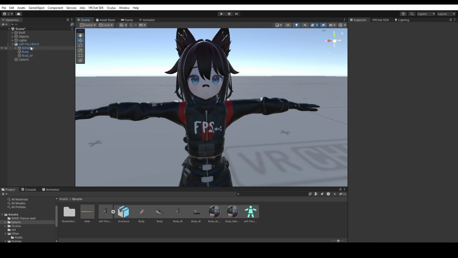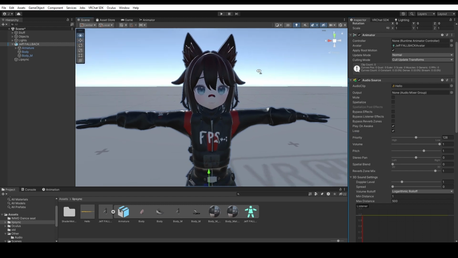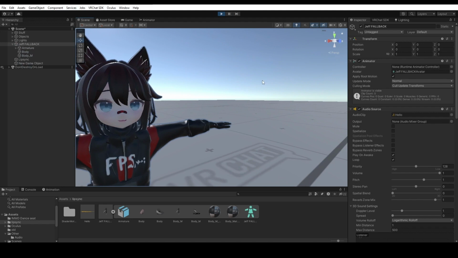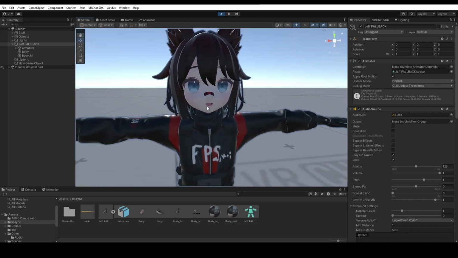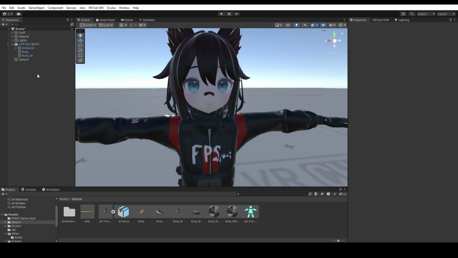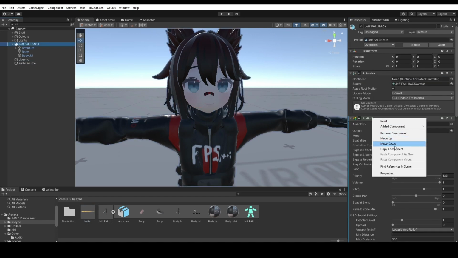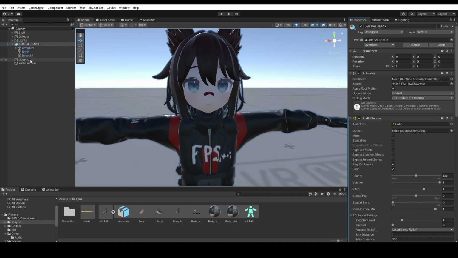Now to test it out and make sure that it is working like it should be, I'm just gonna change my audio source to loop since the audio recording I'm using is really short. Here we can see that it is lip syncing to the audio recording, but we can't hear that. And that can be dealt with by adding another audio source with the same settings and everything, of course.